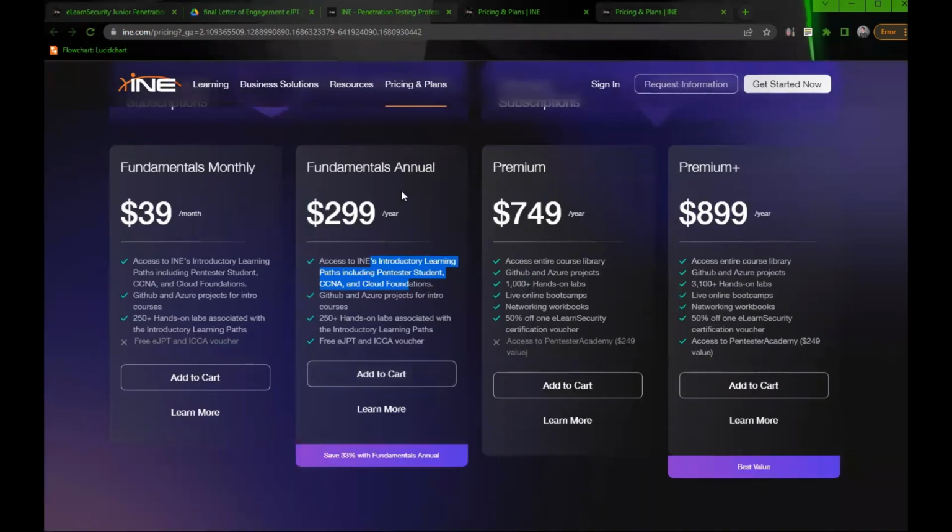Although they do limit you on what you can access. So if you 100% think you're gonna pass the first time, I would say just buy the voucher. The voucher is $200 for the EJPT. Take this course. It takes about 2-3 months to finish, and you'll save like $50 or $60. You spend $200 for the actual certification exam attempt, and then $50, possibly even $100, on your 3-month subscription to INE, so you could finish the 148 hours worth of content.